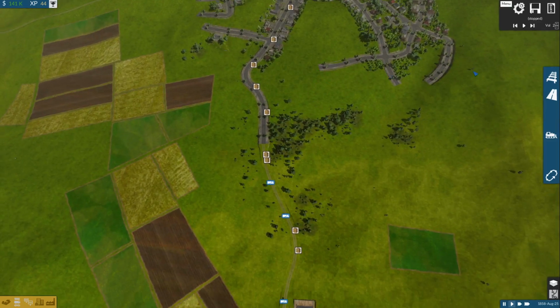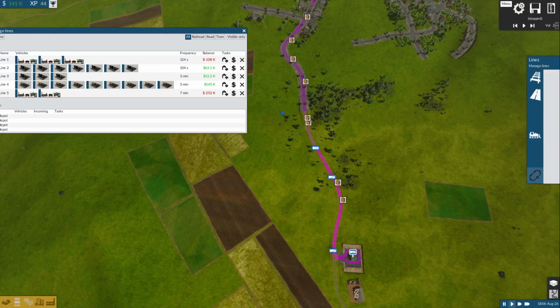Here it might work. And also you can compete with the walking by simply throwing more vehicles at the thing.